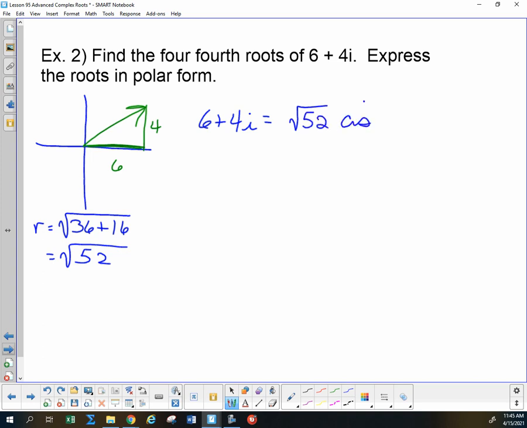Now I need your help with the calculators. My reference angle, and since I'm in the first quadrant, this will be the angle I actually use, needs to be the inverse tan of 4 over 6 or 2 over 3, whichever way you want to enter that on your calculators. So help me out. Everybody get that in on your calculators. Better end up with something in the first quadrant. Max, you have it already? 33.690. Anybody else getting 33.690?